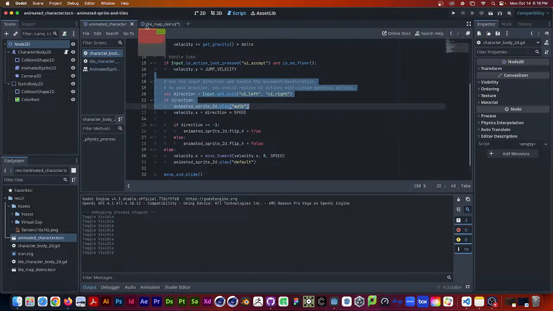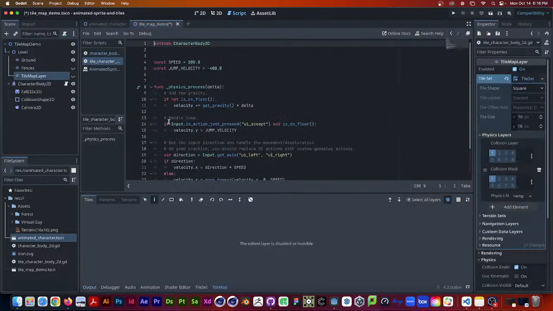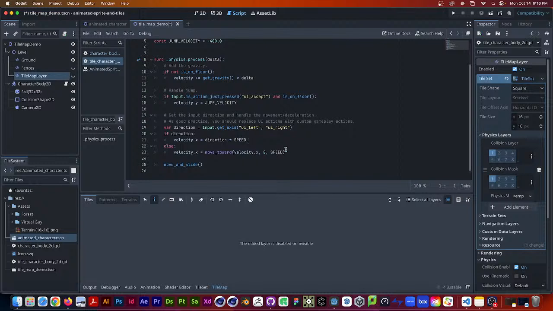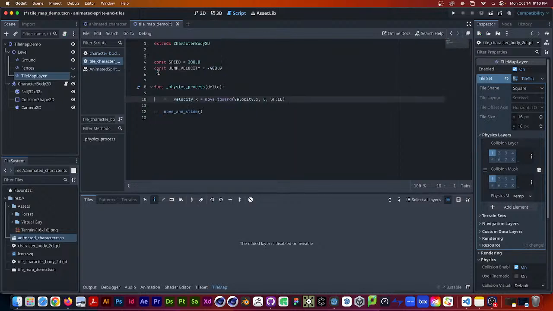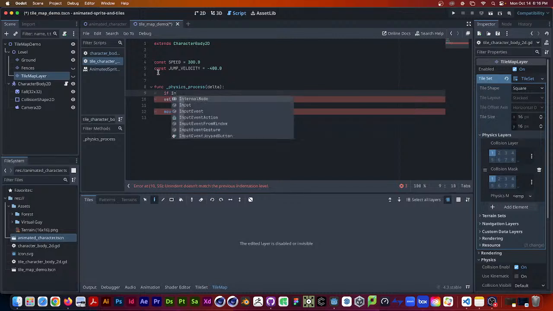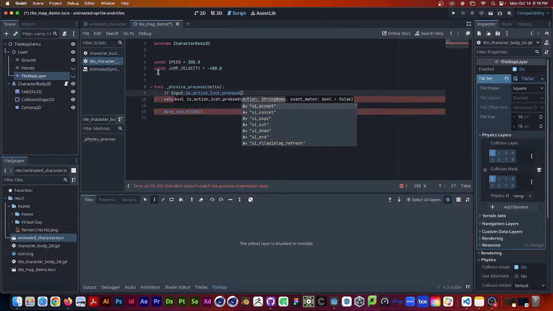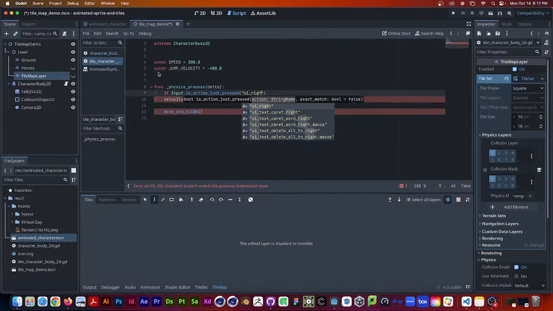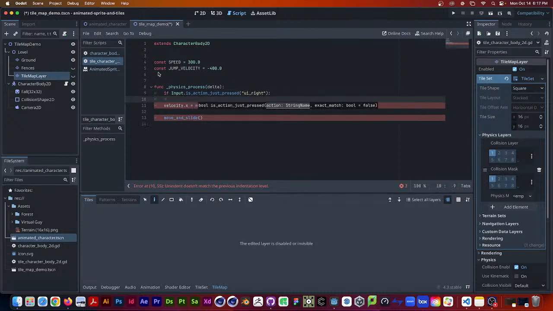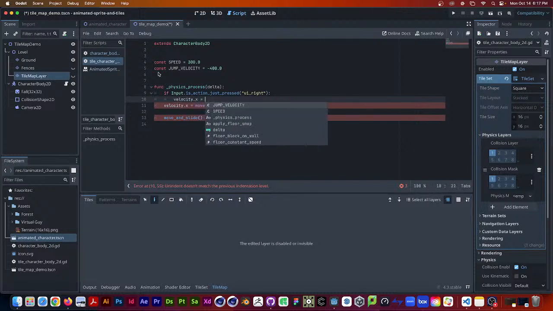That one's walking and falling too. So maybe we don't need all this gravity stuff. I'll delete all this and I'll say, if input is action just pressed, I'll say UI right, then I'll say velocity dot x equals speed.